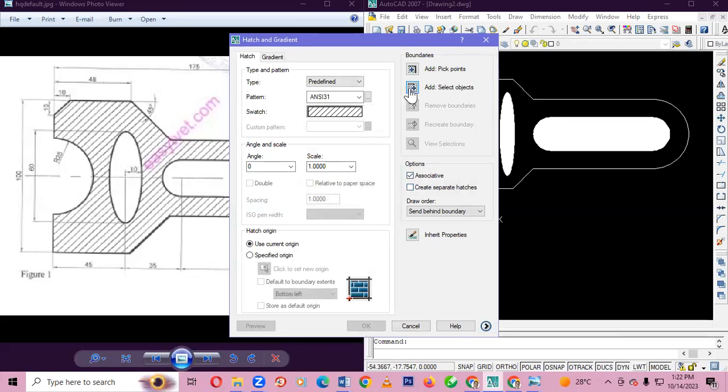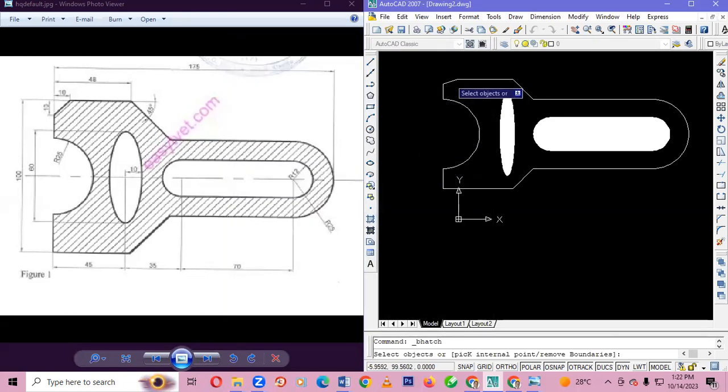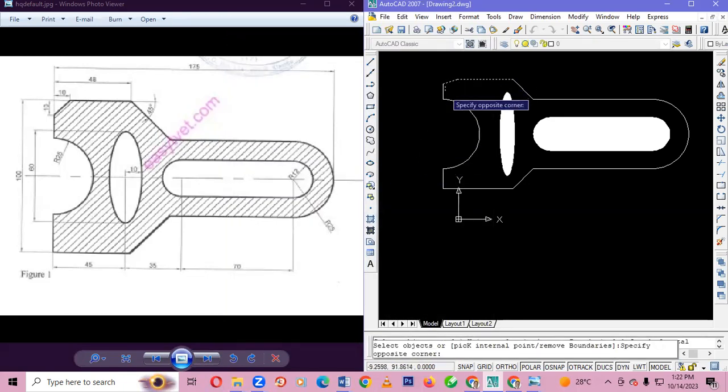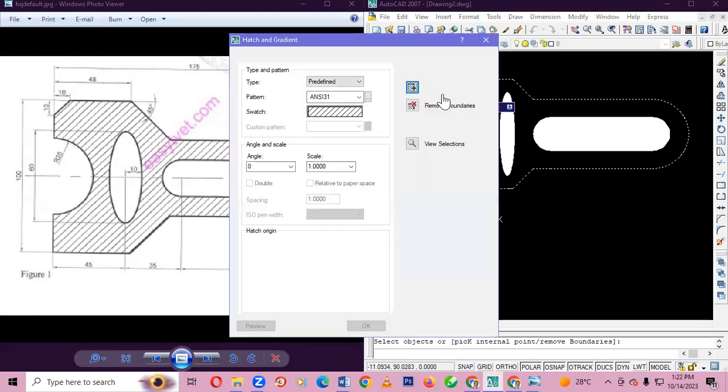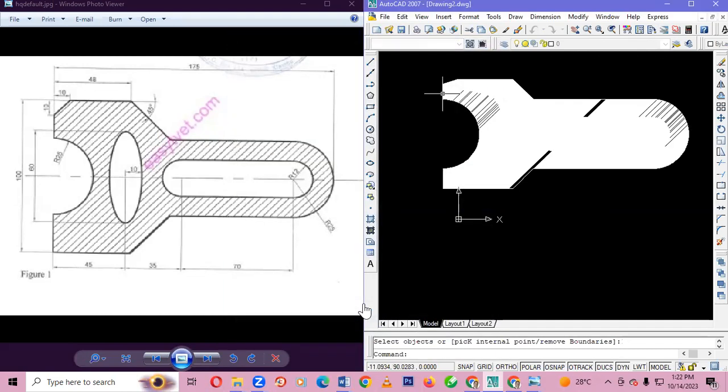So what you'll do, you come and select objects. You select the objects that are needed here, like this. So after selecting the objects, you can also press enter. Then you click okay.